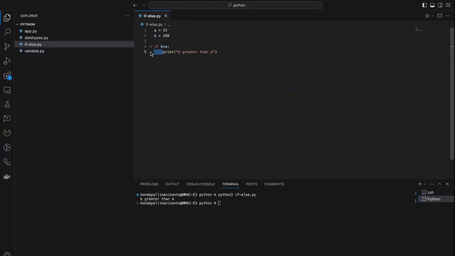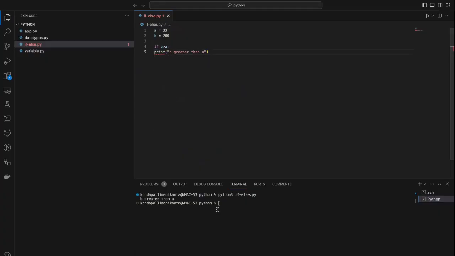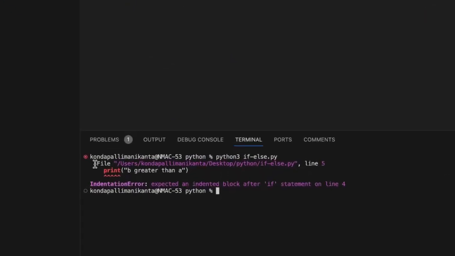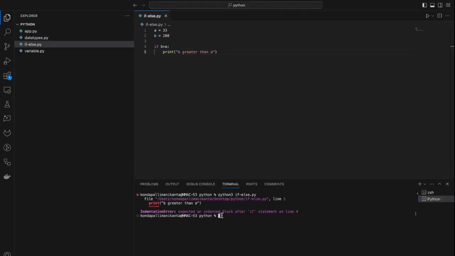Python relies on indentation, like white spaces at the beginning of the line, to define scope in code. Other programming languages often use curly brackets for this purpose, but Python uses white spaces. From here onwards we will follow this rule, otherwise we will get an error. For example, I didn't give space. You can see it is raising a warning, and when I run the program, you can see the error: IndentationError, expected an indented block after if statement on line 4. That's why we should check the indentation from here onwards.